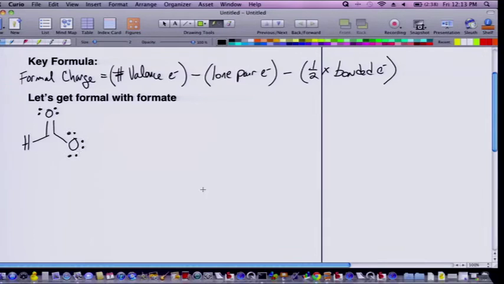Okay, that's real laughter. All right, so this is formate, and it has hydrogen, carbon, and then these 2 oxygens, which I've drawn differently. Although if you know anything about organic chemistry, you know that those actually would be in resonance with one another. However, what we'd like to do here is use our formula and figure out what the charge is on each of these electronic configurations around these atoms.